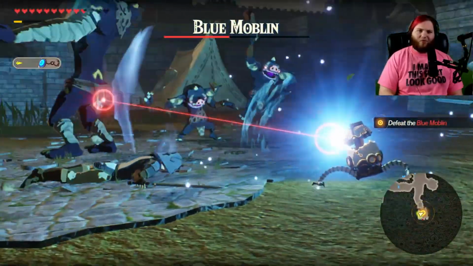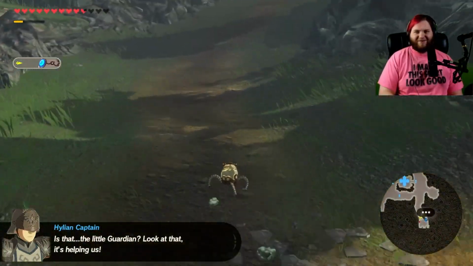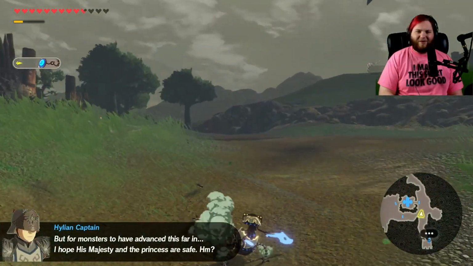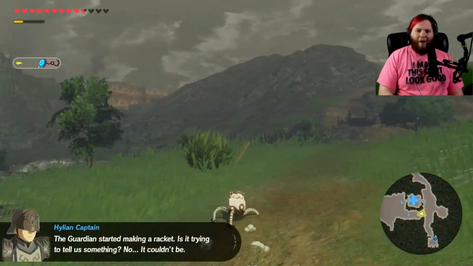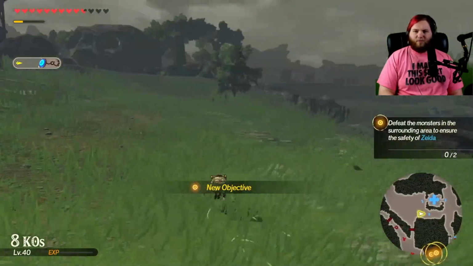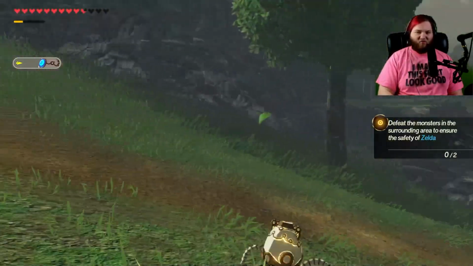What's this gonna- oh, it's just gonna blast him in the ass. Yes. I love it. Oh my god. My god. I wish I could see legs. Oh, shit. More stuff opened. If it's once since running area to ensure the safety of Zelda. Okay, thank God it gave me the zoomed out map now.